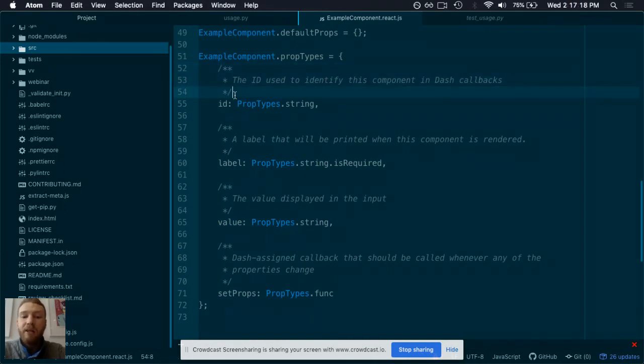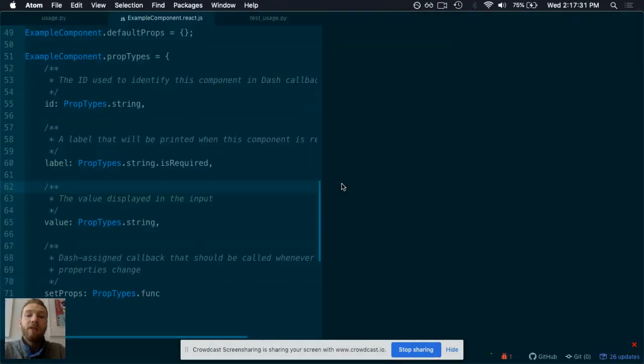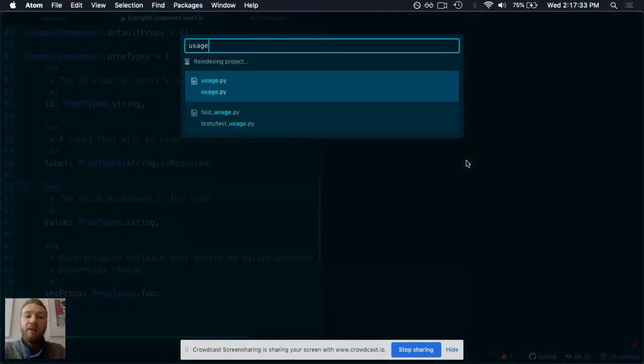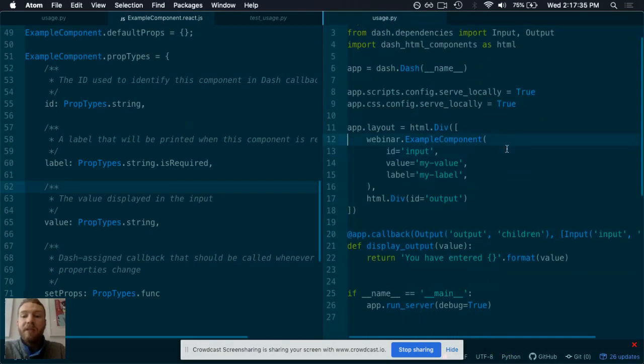So then the Python interface is just a simple interface that's going to have these three arguments as input arguments: ID, label, and value. And if we look at our usage.py file, you can see that we're calling this class from our webinar component library with these three arguments.